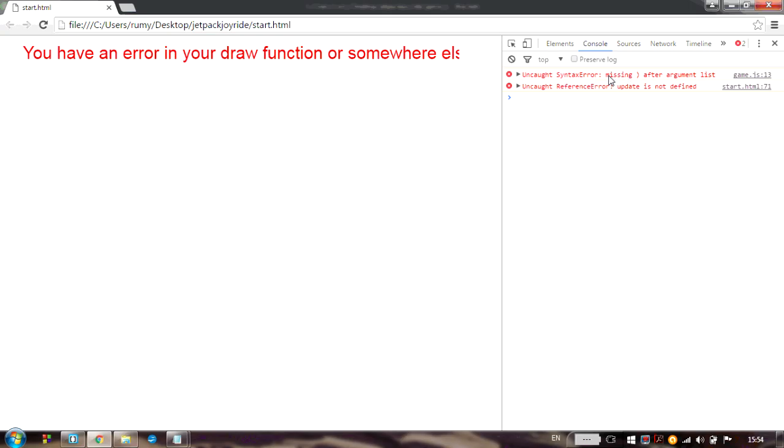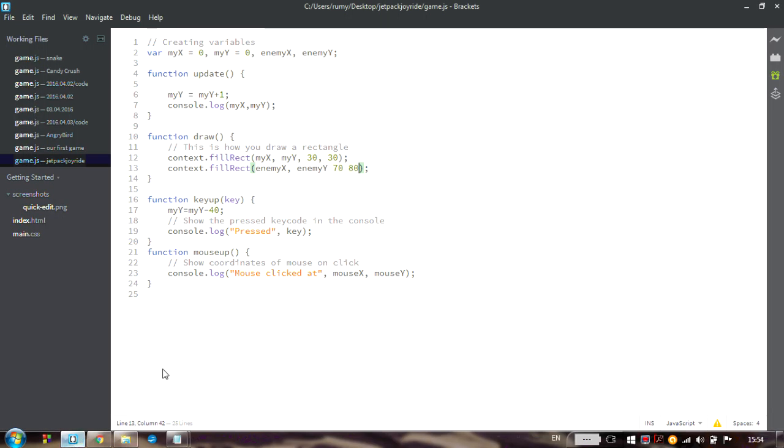It says that I miss a closing bracket after all my arguments of context.viewRect on line 13. This is strange. Here is my closing bracket, and I don't think I miss those brackets. I think my line has all the brackets it needs.